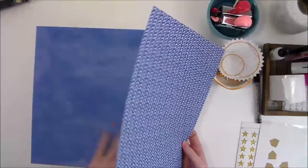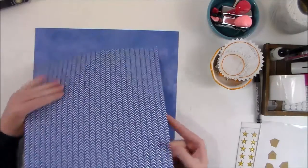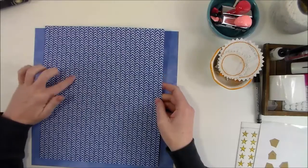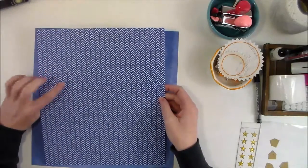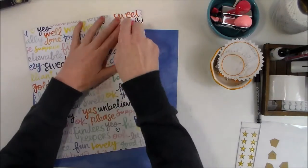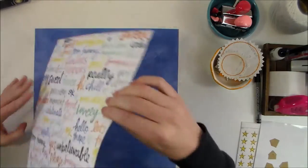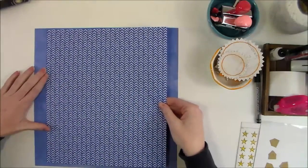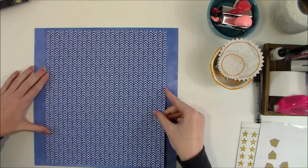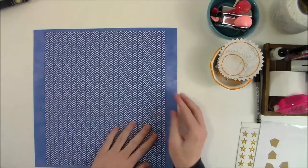And I just got this really pretty tone-on-tone blue pattern, and I'm just going to add this. It's just another blue with some kind of arrow, almost just white pattern to it. So I'm just going to add a little bit of adhesive on the back of that, and then I just want to center this in the center of my background paper.